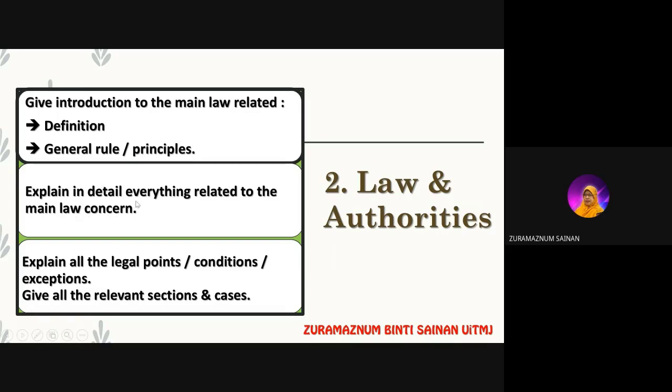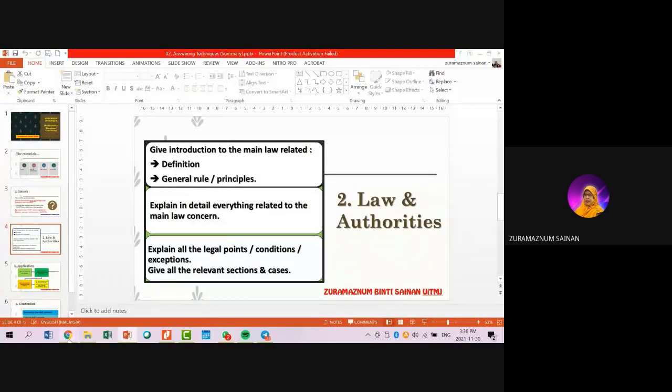Meaning, give everything about ratification. Are you holding the book now? Try opening the topic of ratification, from what page to what page. Everything about ratification: page 93 to 96. Those are all your answers. Give all of that. Understand? That is the law and authorities which you must give in your answer.